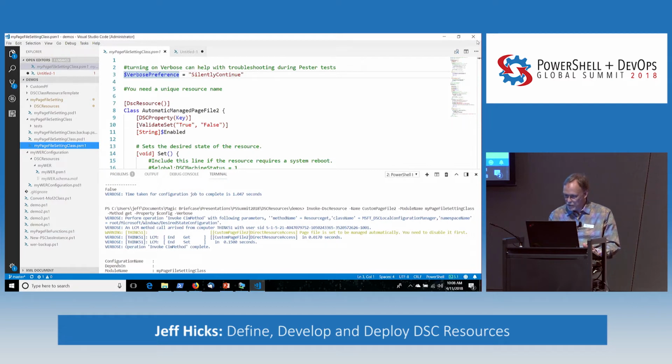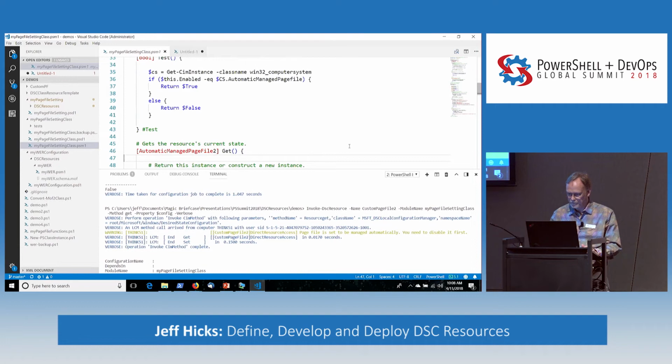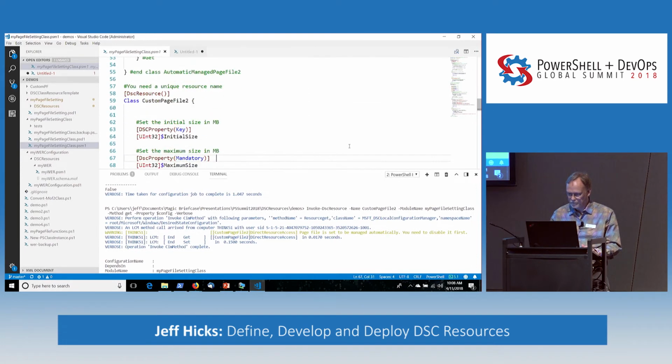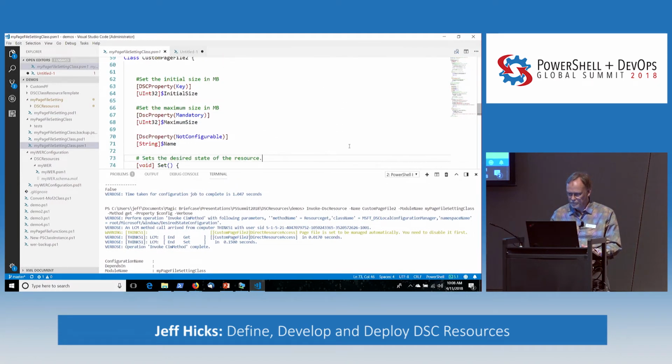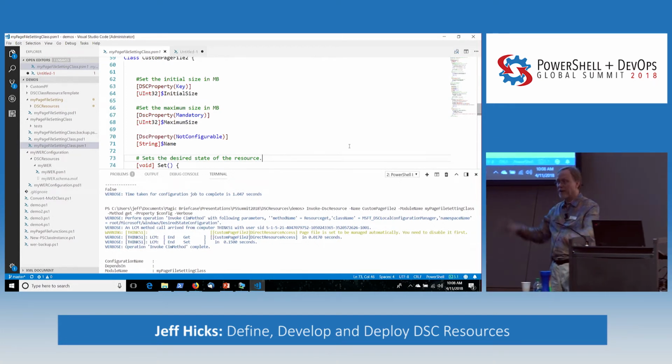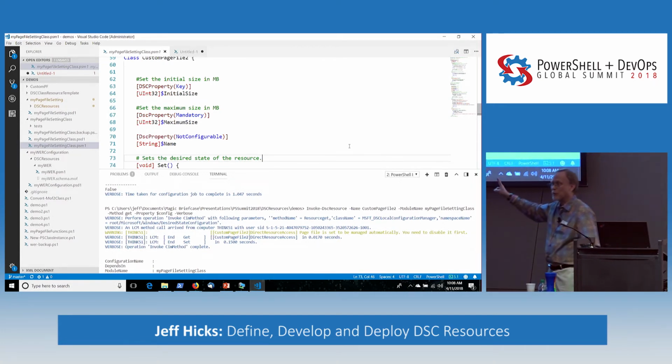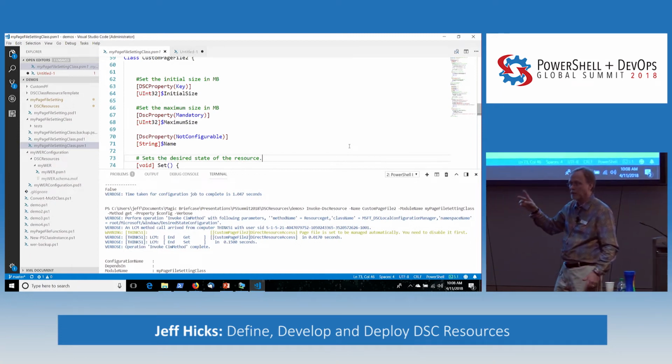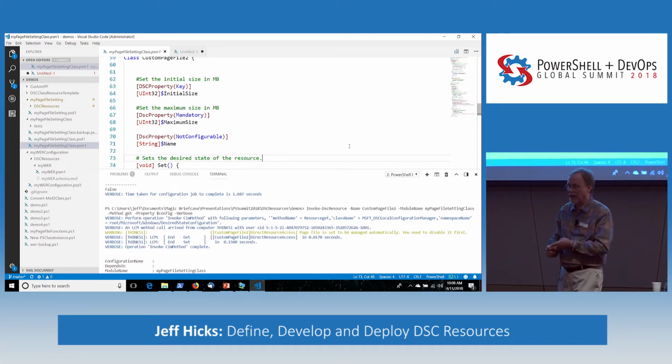If I'm creating my resource for creating the custom page file, I've got two properties that I have to define, the initial size and the maximum size. But I also have a DSC property there called NotConfigurable that will return the name. Basically, it's a read-only property.